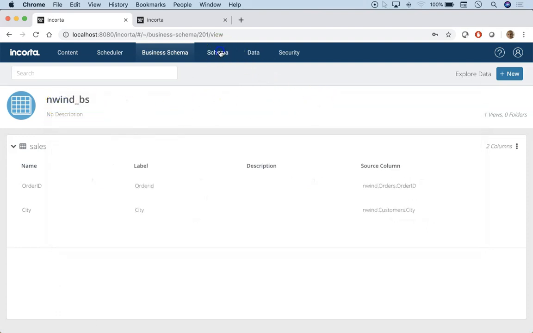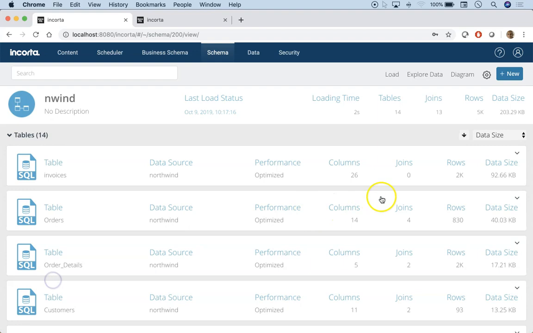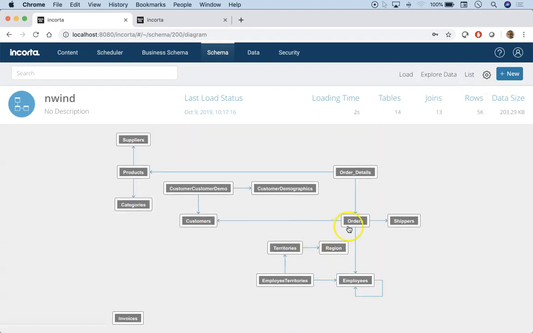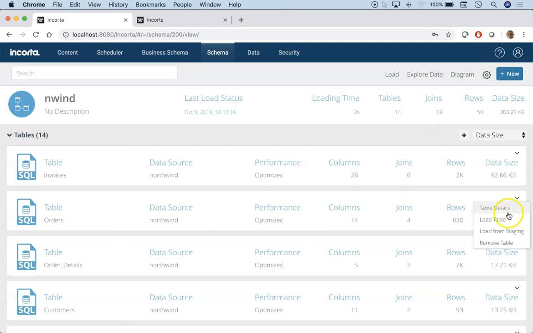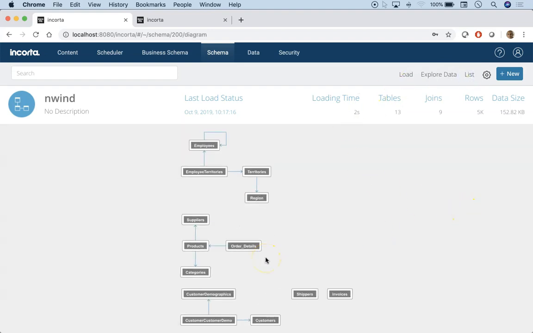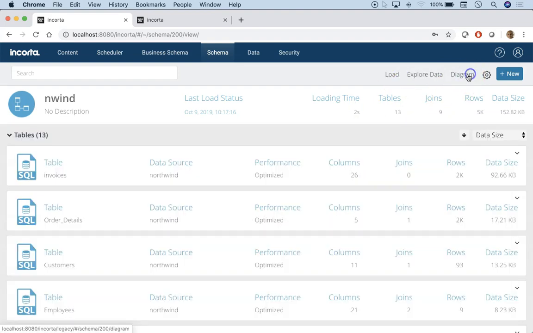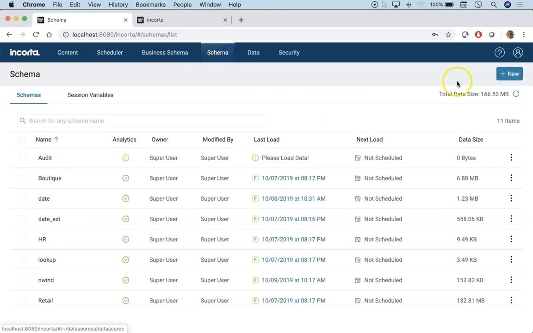Let's go to the Northwind schema and delete this table. If you look at this diagram, once I delete it, this orders table will be gone, and all the joins will be gone. Let's go ahead and delete this. Now if we go back to the diagram, the orders table is no longer there. But I can bring in this table in another schema and recreate those joins, because in Encarta, a cross schema join is allowed, which is pretty cool.